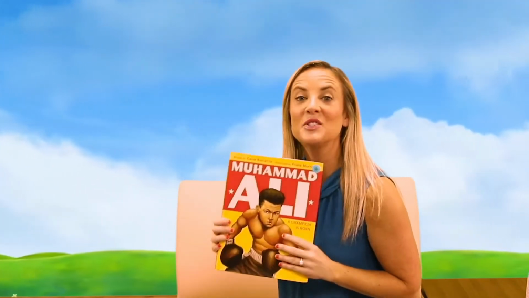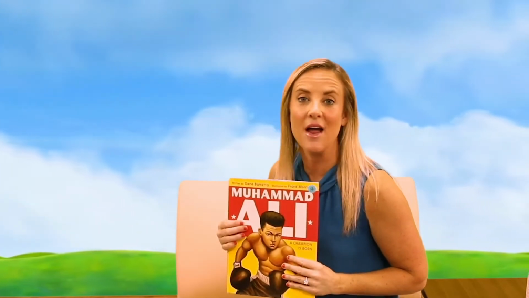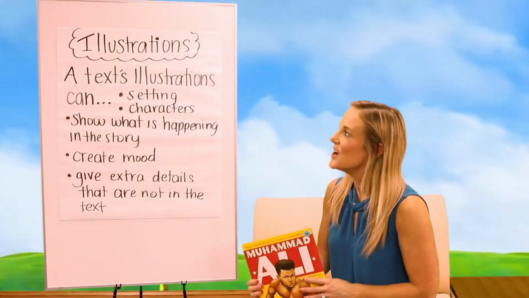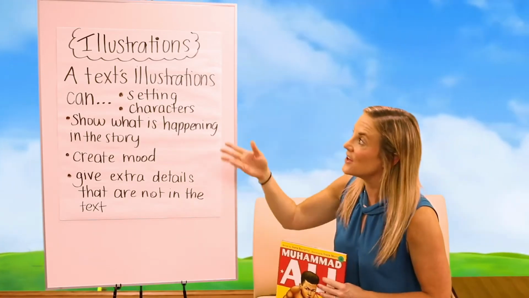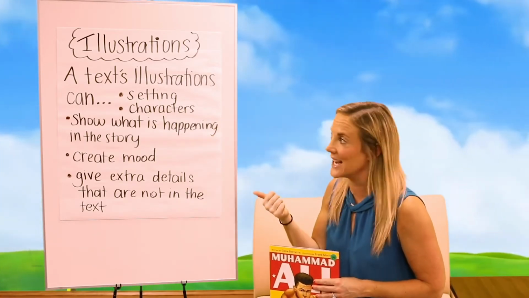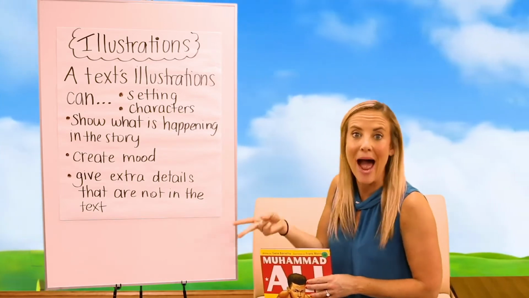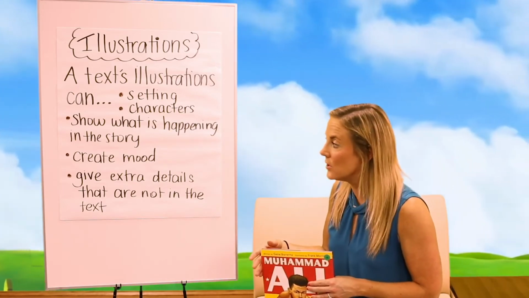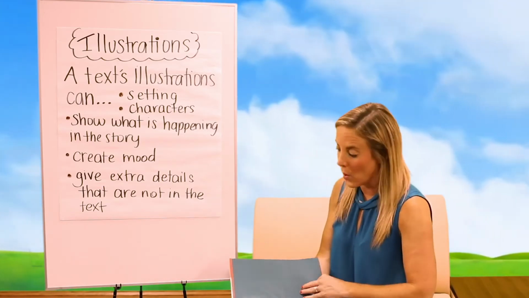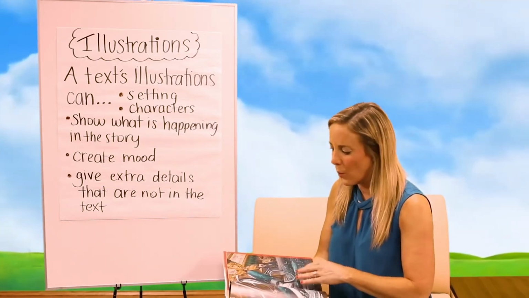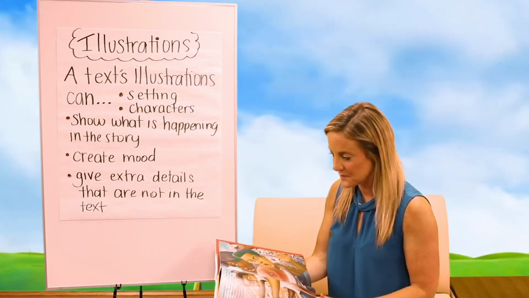So now, let's go back to our anchor chart and focus on our illustrations. Remember, the illustrations can help us learn something about the setting, our characters, show what's happening in the story, create a mood, or provide extra details that weren't in the text. So I want to go back to one or two illustrations and see what they tell us as readers.